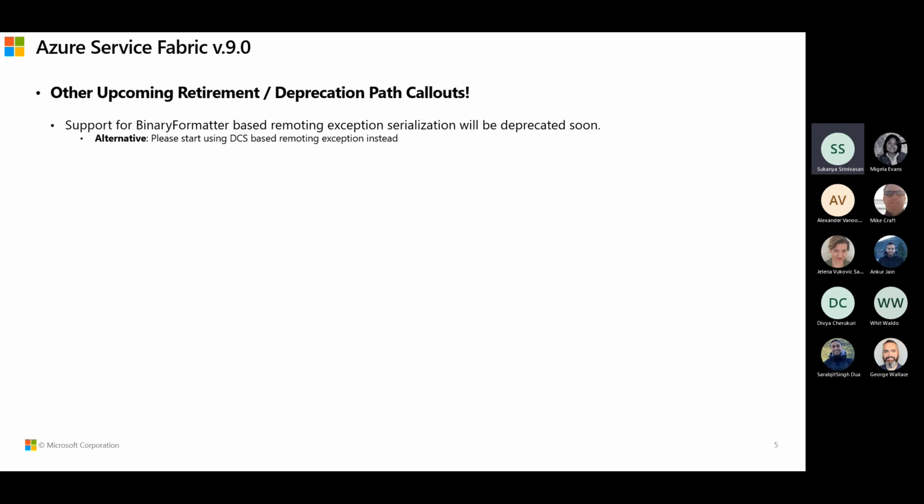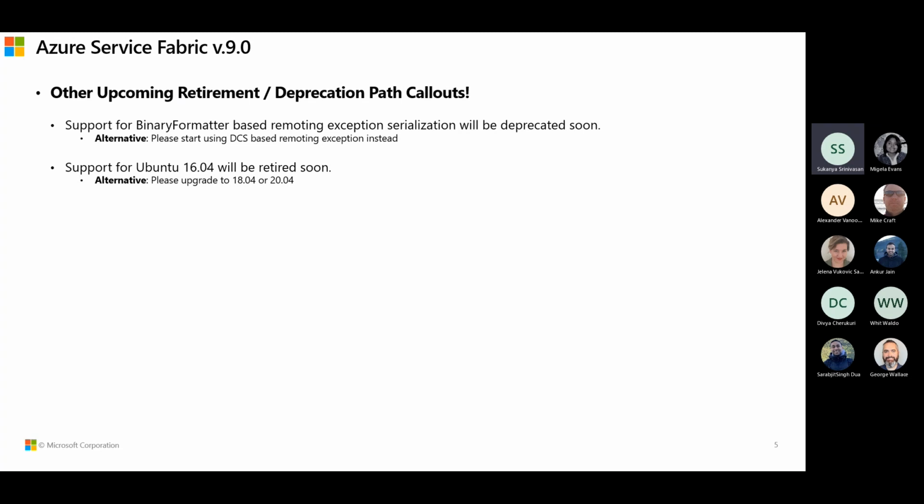That is one of the reasons we introduced the data contract serialization based remoting exception as part of 9.0. So we are recommending people start moving to using DSC-based remoting exceptions. Because moving forward at some point, we will be deprecating binary formatter.